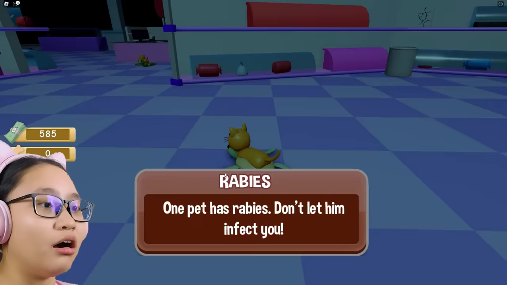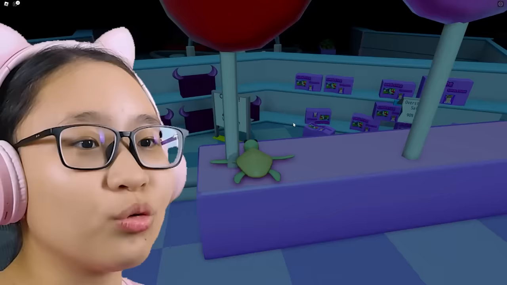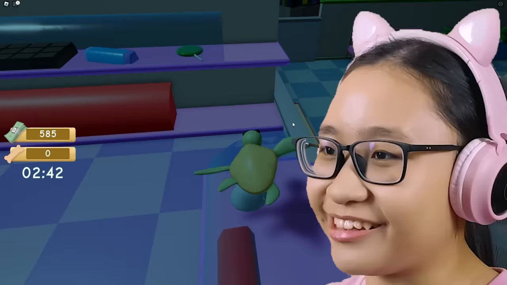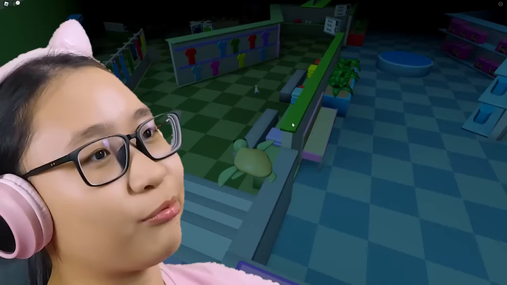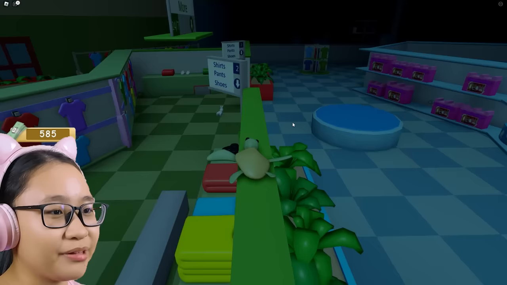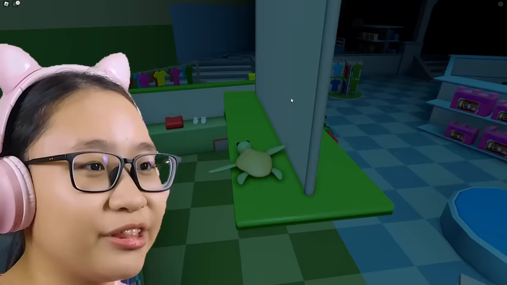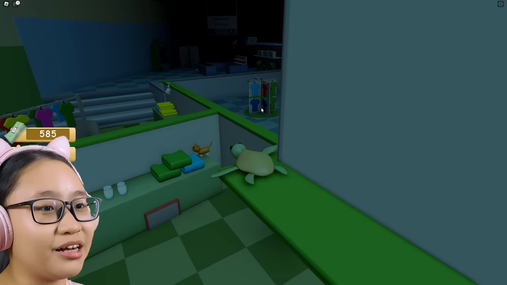Oh, but I'm not the one who had rabies. Rabies. One pet has rabies. Don't let him infect you. Okay. Okay, this is actually scary. Don't give me rabies, please. Do you have rabies, parrot? No? Who here has rabies? Not me. Definitely not me. Like, look at me. I'm totally normal. Who has rabies here? Oh, gosh.